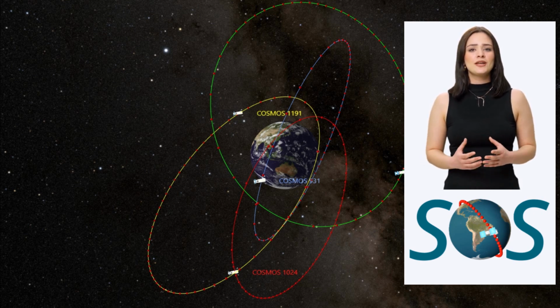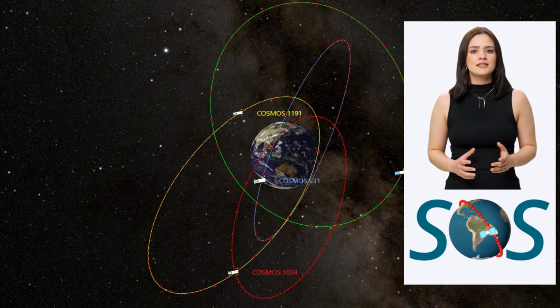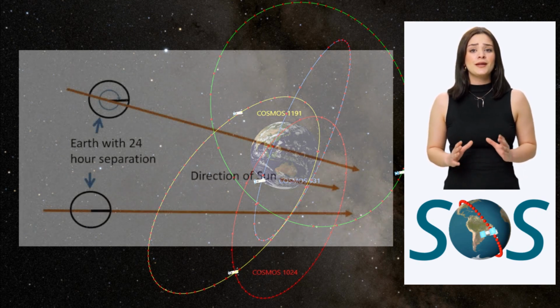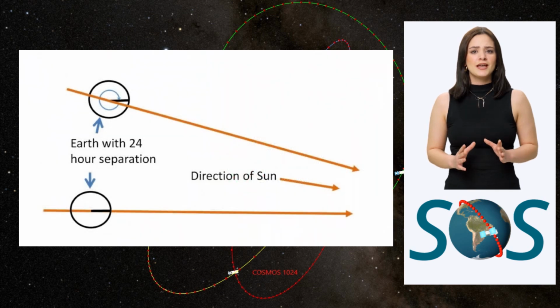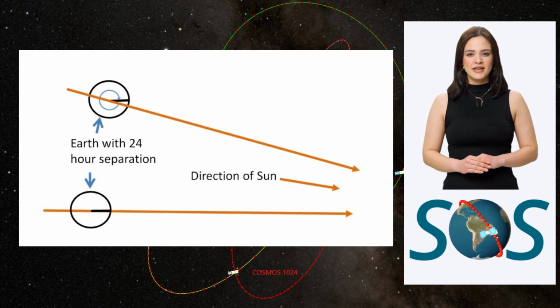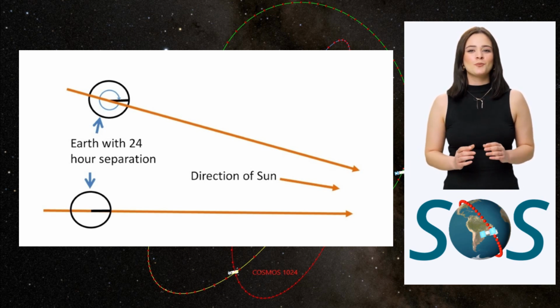A sidereal day is the time required for Earth to rotate once, or 360 degrees, in inertial space. It is 23 hours, 56 minutes, and 4.0905 seconds long. I demonstrate this in the image on my right, where you can easily see that a sidereal day is shorter than a solar day. In fact, a solar day is 1.0027378 times the length of a sidereal day.